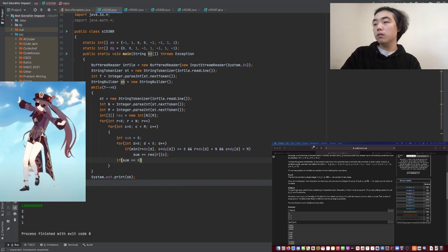If sum is equal to 0, res at r, c is equal to 1.